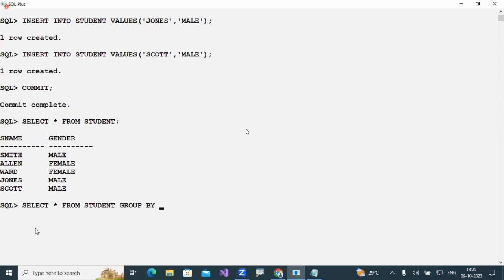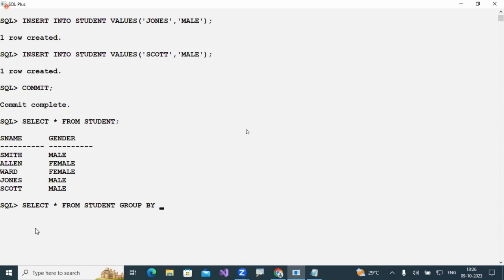And think, first of all, on which column's data am I going to do groupings? Gender column. Based on which column are you finding your number of male and female students? That is my grouping column.